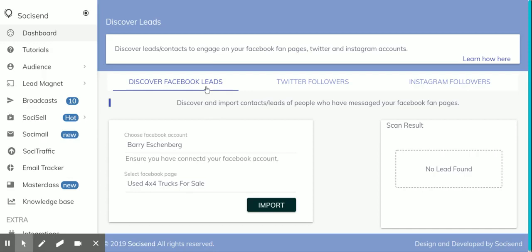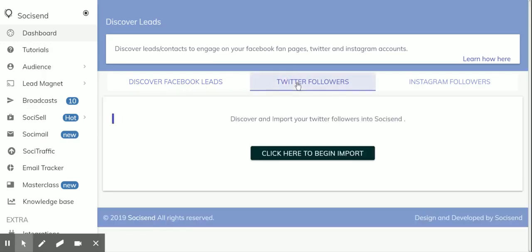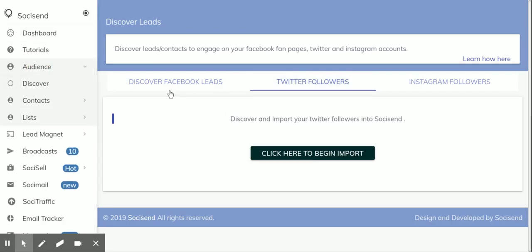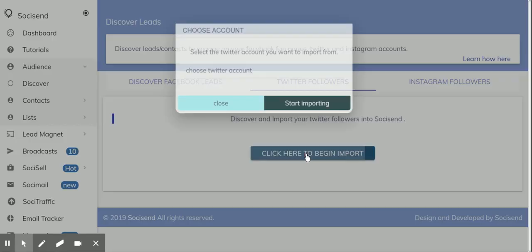Now, moving on, we're going to go to Twitter. For Twitter, we only have to be at audience. If you're not going to do anything with Facebook and you just want to pull in Twitter or Instagram, you just start with audience and discover. You do not have to go to list and go down from there. You just go to discover and come over to Twitter. So long as you subscribed your Twitter account, like we showed you before from the dashboard, you should be ready to go. Click here to begin.